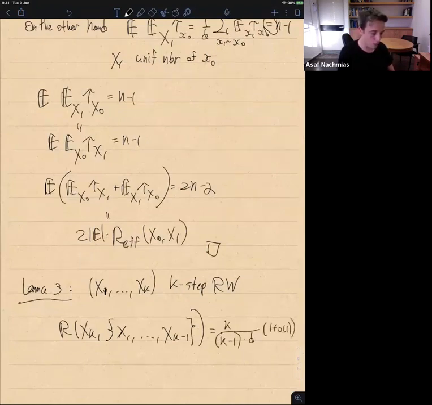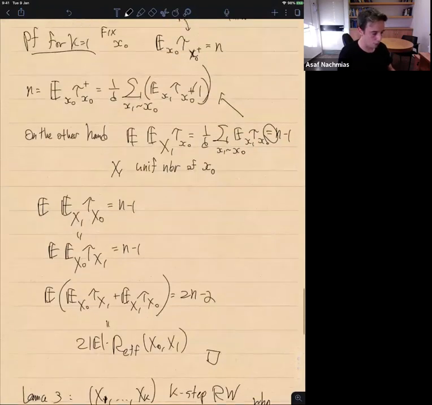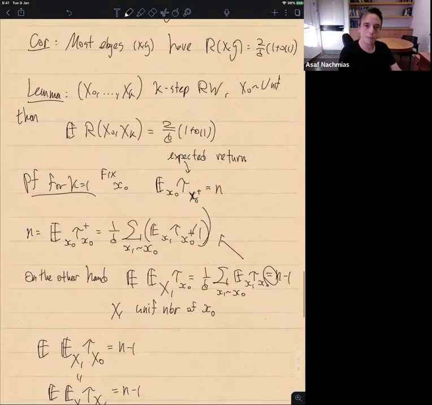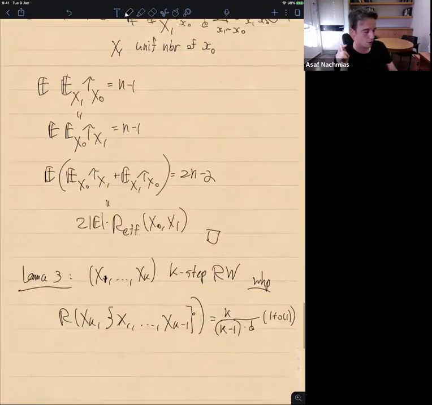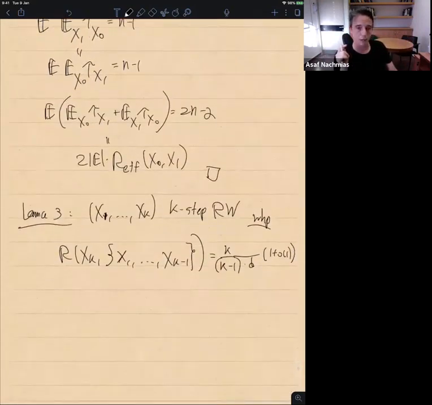And this actually holds with high probability. Here I told you, in this lemma, it was a resistance lemma, but because you have the same deterministic lower bound, you also get that this holds for most 2 points x0 and xk. But these are not, again, random points. These are 2 points that you get by choosing a k-step random walk. So this is a different estimate that you have here.